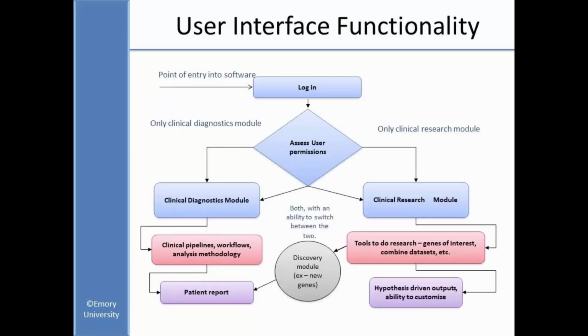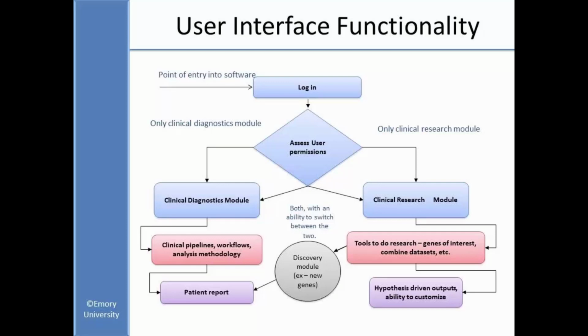At the user interface level, the user logs in and has permissions already set up for access. If it is both, then they get both the clinical diagnostic and the research module. The idea is that through the clinical diagnostic module, you're going to get the case out. You have all the data to look at in one common interface. You're not going looking for whether biochemical testing was done or not. How am I going to enter the data?